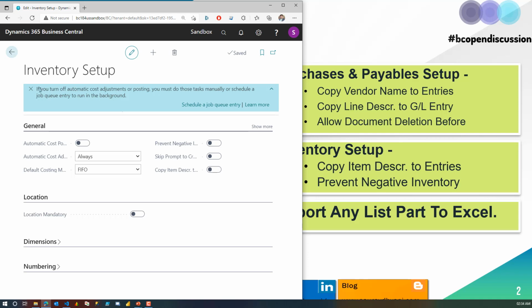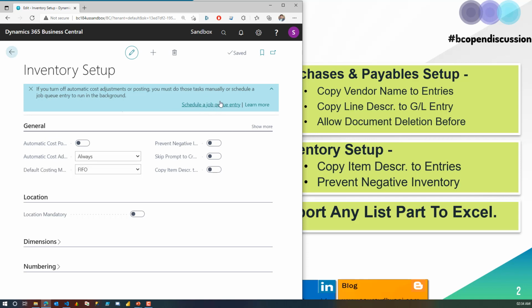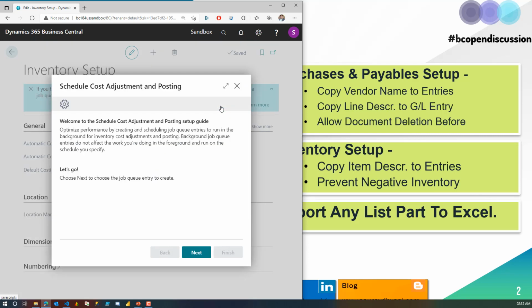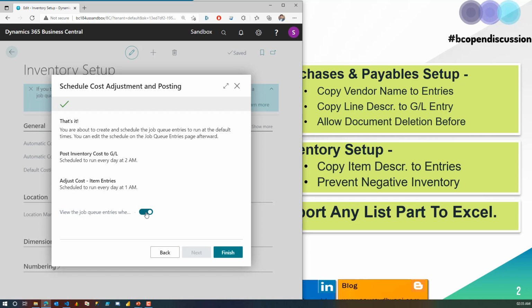So if you are an organization which needs to disable this to run it automatically, you can just use this menu or this pop-up notification to schedule a job queue, which is a wizard which helps you to decide when different batches should run. So you'll click here, you can define which one you want to run, you can define at what time you want to run.